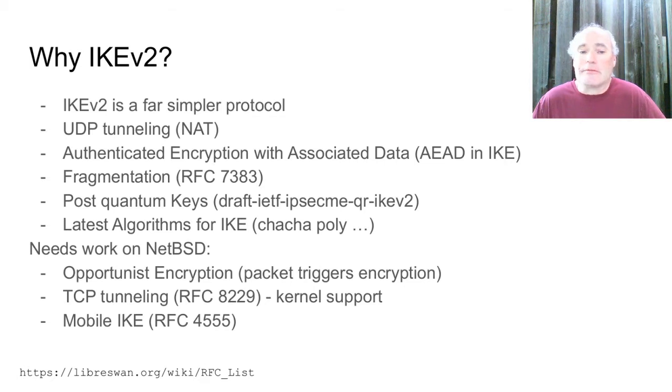RFCs and added. Of course, things need work on a BSD. There's a feature called opportunistic encryption. That's where an outgoing packet triggers the IKE daemon to go and establish an encrypted channel, and then with the encrypted channel up, traffic can flow. So it's all done on demand and you can establish a connection with any peer out there. The authentication's done using secured DNS records, so you're pretty sure you're talking to who you think you are and you have a channel that's encrypted.